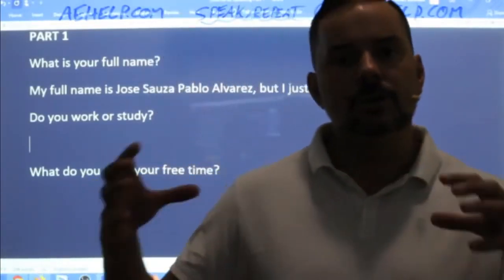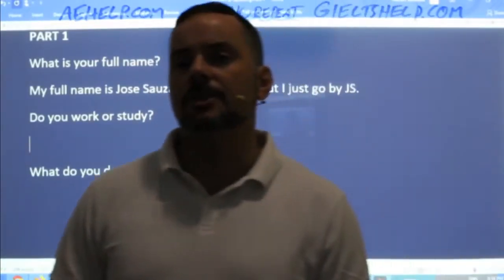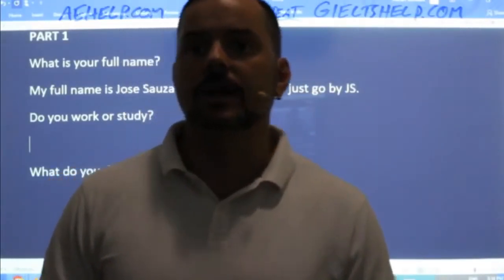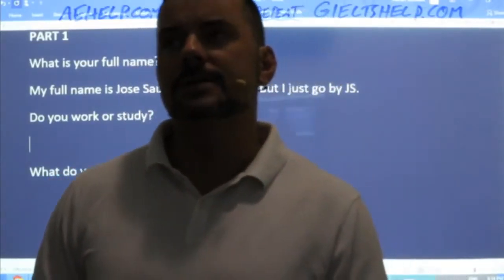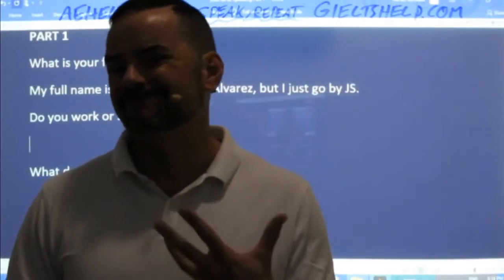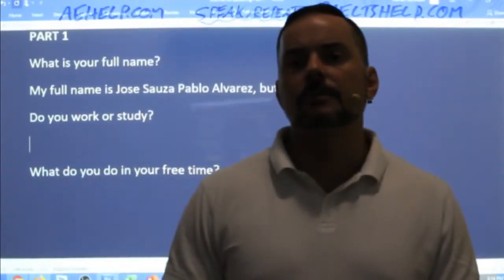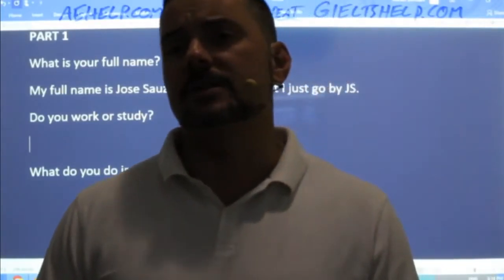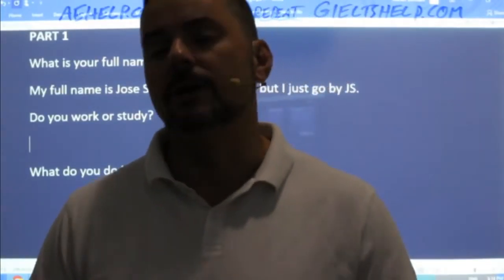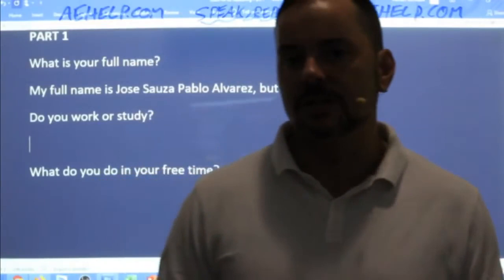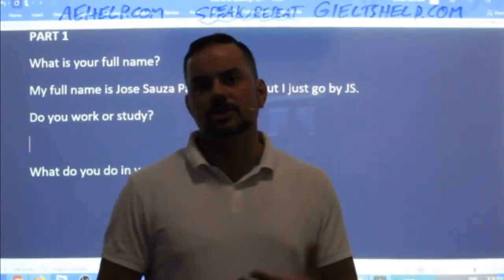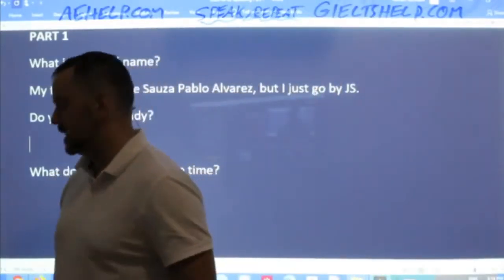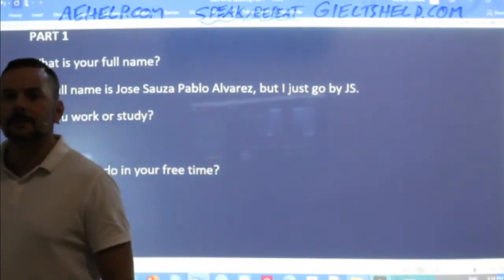So careful with your connectives, students. Make sure that your connectives are accurate, okay? Working and studying, on the other hand, it's okay. It's better to use a conjunction of time which expresses at the same time. So meanwhile, at the same time, simultaneously, these words would work better, Georgie, to link those two together in that kind of a way, okay? Right.